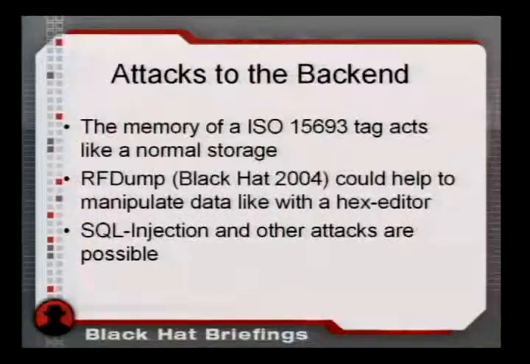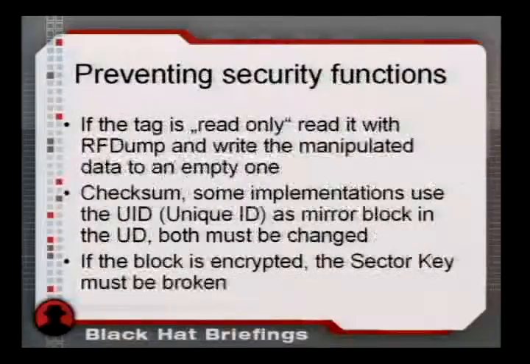We are also able to do attacks on the backend. For instance, the memory of the ISO 15693 tag acts like normal storage. It's nothing more than a small USB drive or something like this. We use, of course, RFDump. It's our software. It can help you manipulate the data like a hex editor. So you can do SQL injections, or other attacks are also possible.